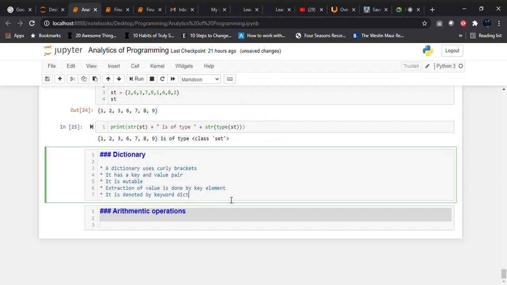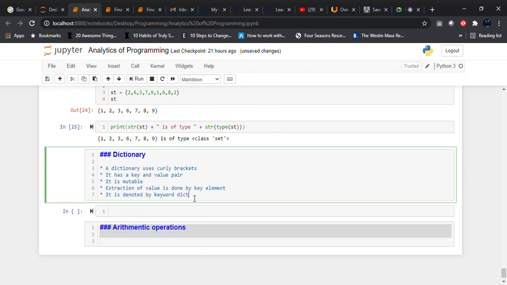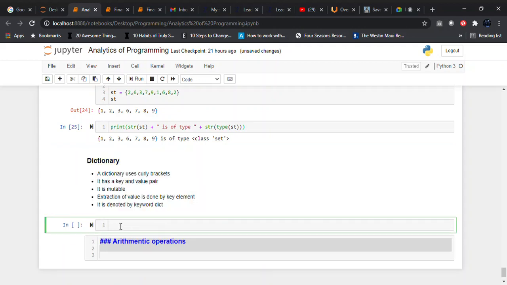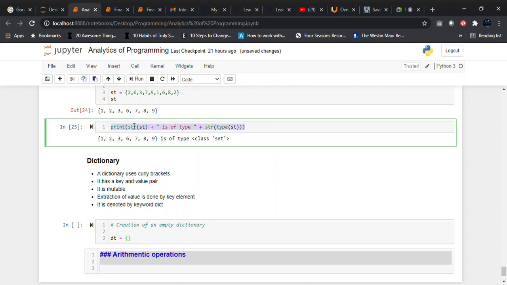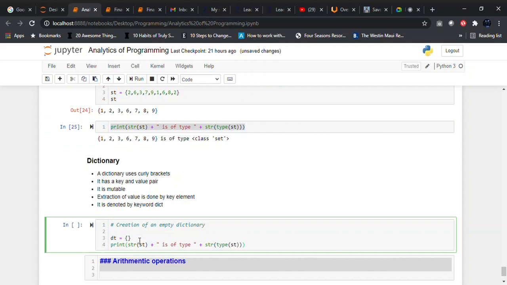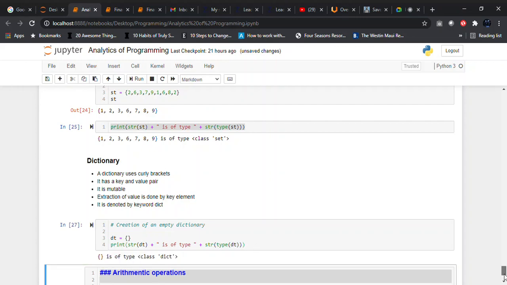So let's go ahead and create a dictionary. Creating an empty dictionary, you simply use curly brackets, so we can see that it is a dictionary.